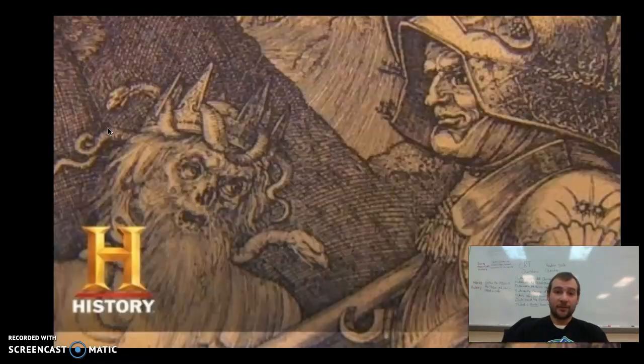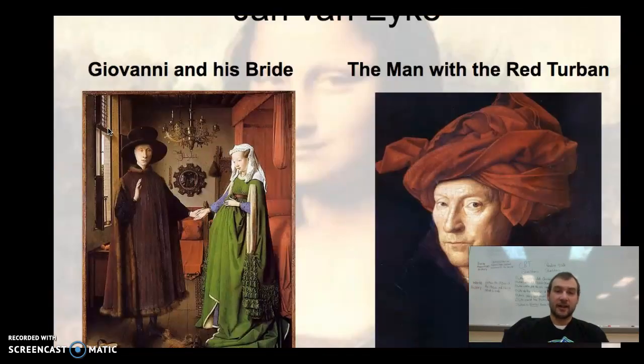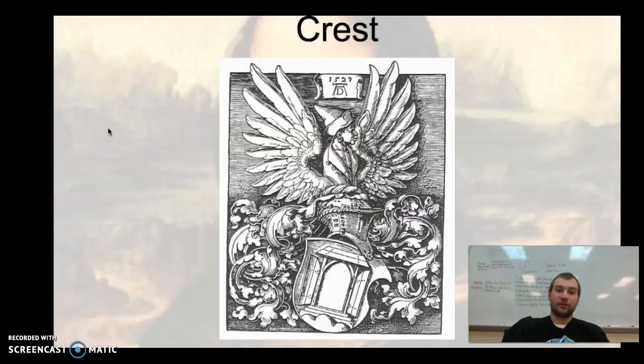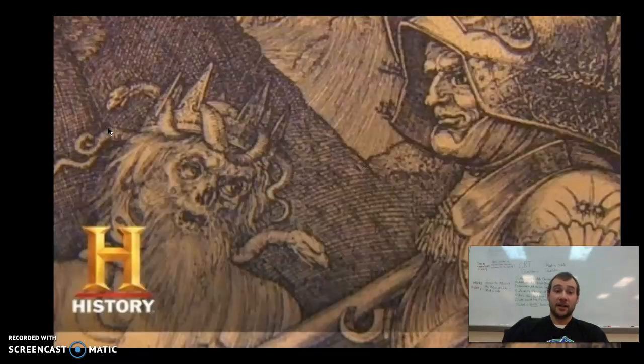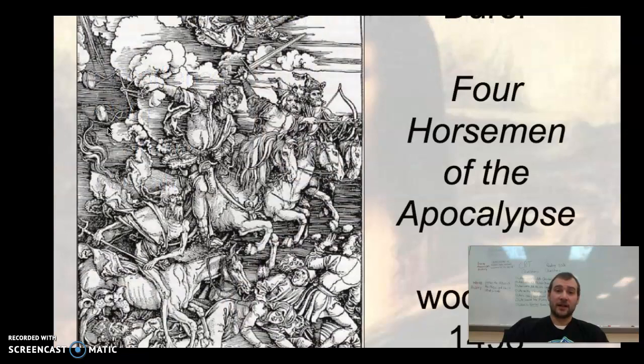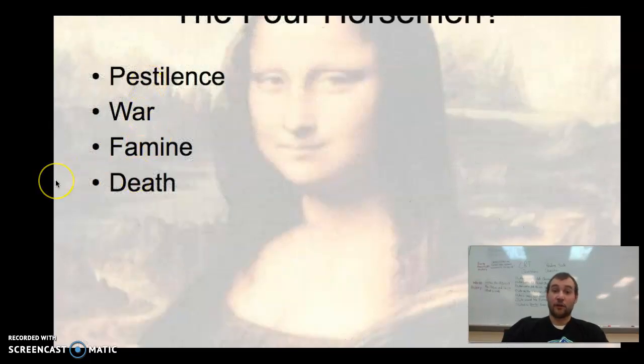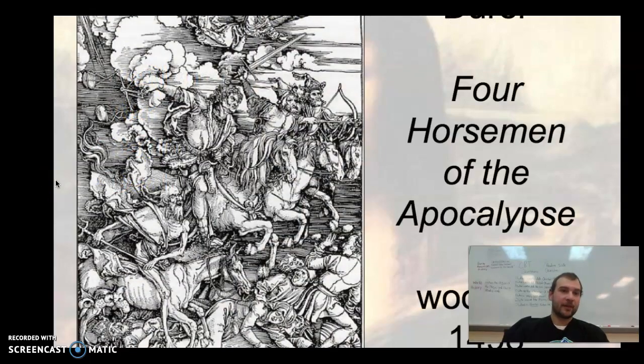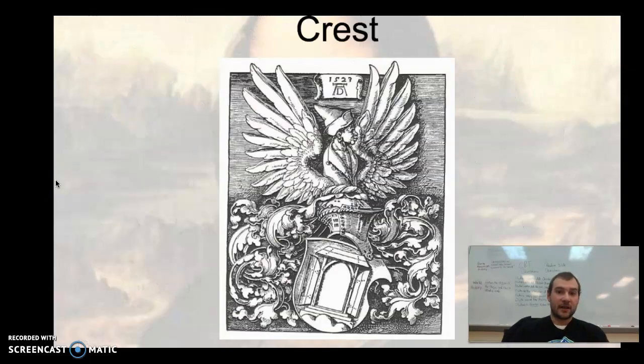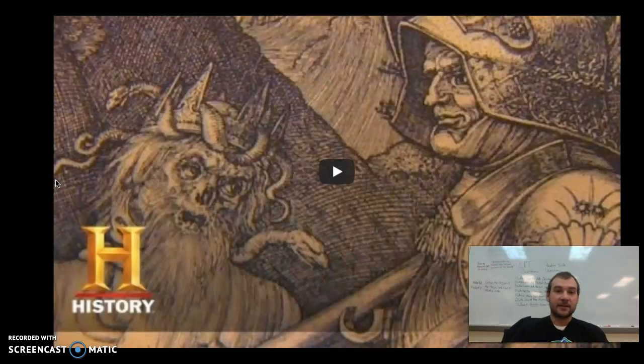More woodcuts of them. This is kind of a Pawn Stars episode. We're not going to have time to watch it with the online piece. But that's him, Albrecht Dürer, woodcuts, engravings. His most famous piece is the Four Horsemen of the Apocalypse right here. So jot that down, and then jot down who the Four Horsemen being displayed are. And I know we're going fast, but we only have 15 minutes with the online piece here.